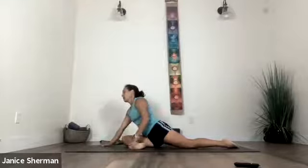Nice. And then melt into the stretch. So just melt into the stretch. Let everything go. You can put the top of your head on a block. You can stack your fists.